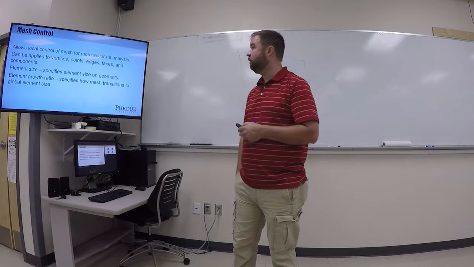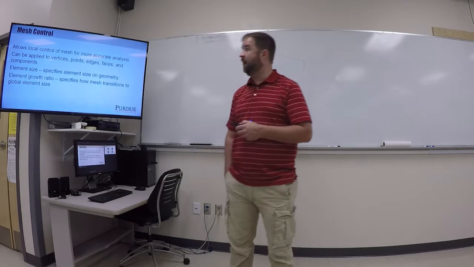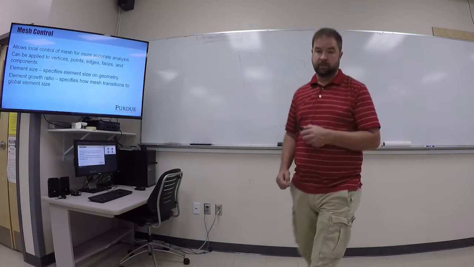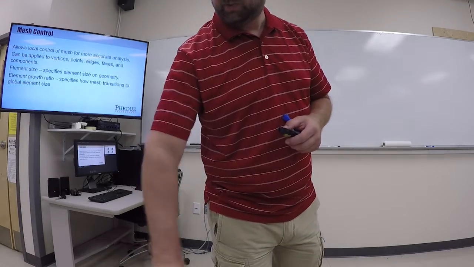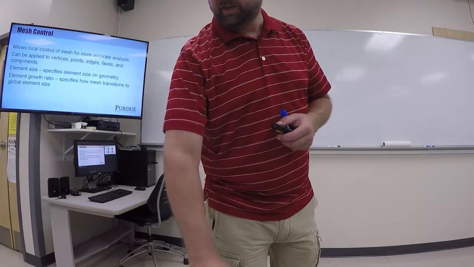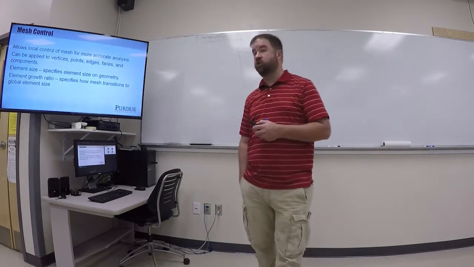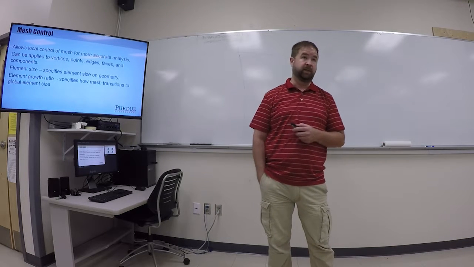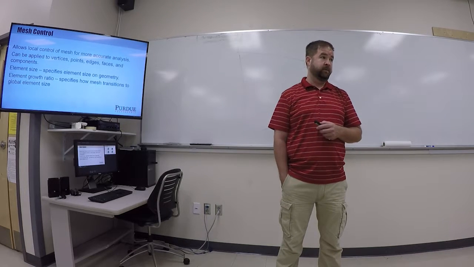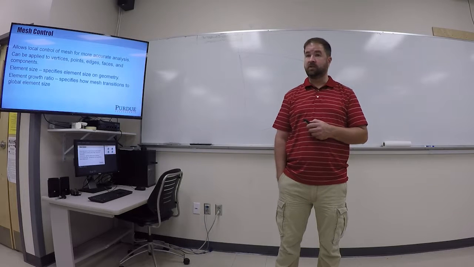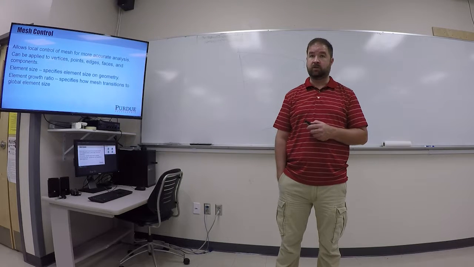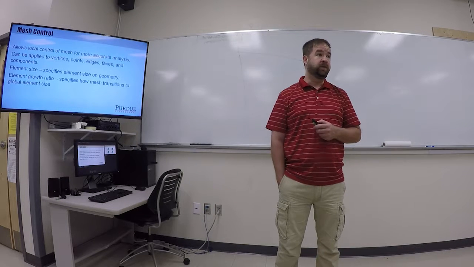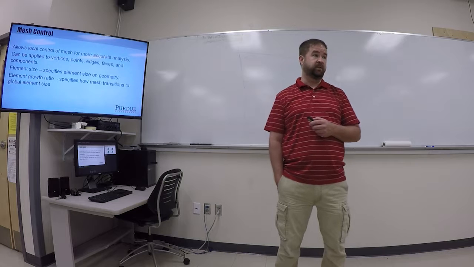Okay? All right, you have control over the mesh. And in both assignment 6 and assignment 7, it says you need to show that you have refined your mesh sufficiently to make sure the results are good. So that means not using just the default settings for your mesh. You need to find out where the high stressed areas are, and then you need to go and reduce the mesh size in those areas.